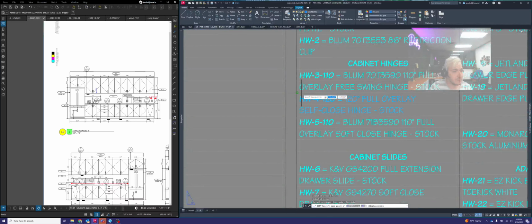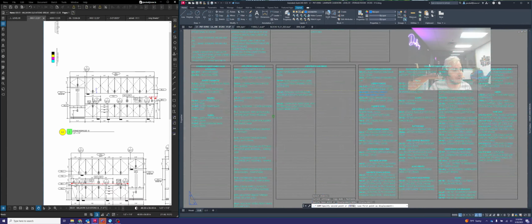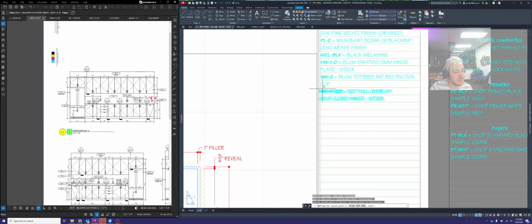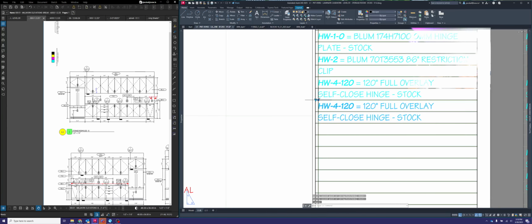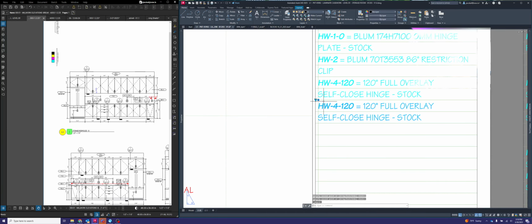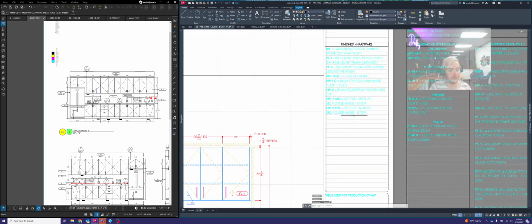So this one has a drop down attached to it. This is the hardware 4 hinge, and you can buy this with a 120-degree opening. You can also buy it with a 170-degree opening too. So we have that as a drop down. If you need both of those, you want to show both of them on your print, you can click on that and drop down and get to that.